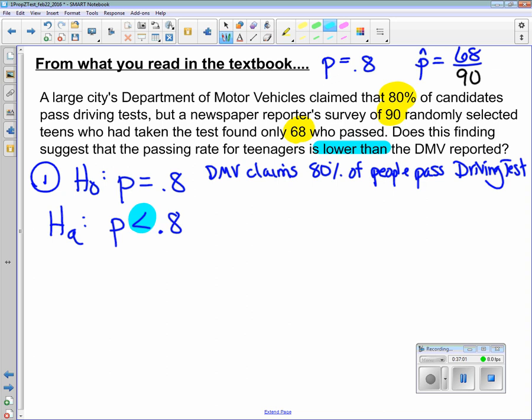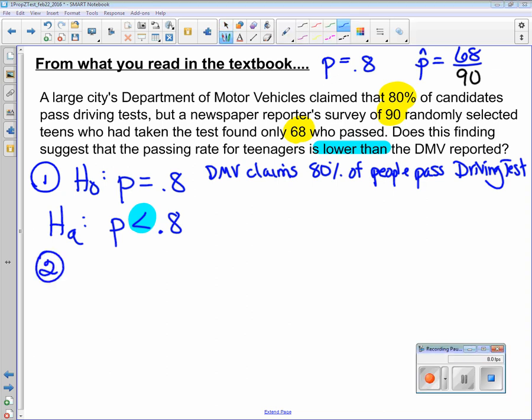So the words that would help me write it are lower than, greater than. What was the third option I told you? Not equal to. What would a keyword be in the sentence that would say not equal to? It wouldn't say not equal to, probably. Is not the same, different than. Different could be a keyword that would imply not equal to. But you're looking for something in the problem that tells me how to write it. Fair enough? All right. I'm going to pause the recording, have you guys check the conditions for step 2.